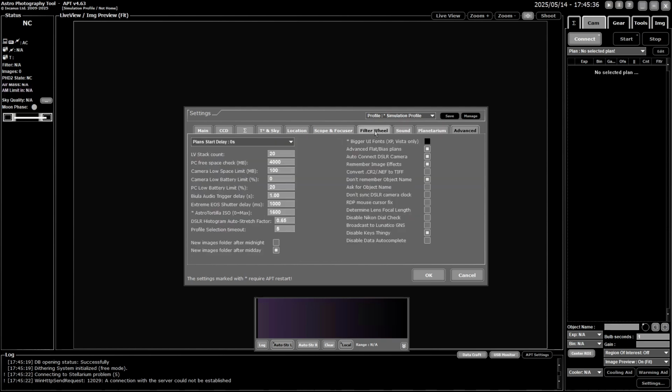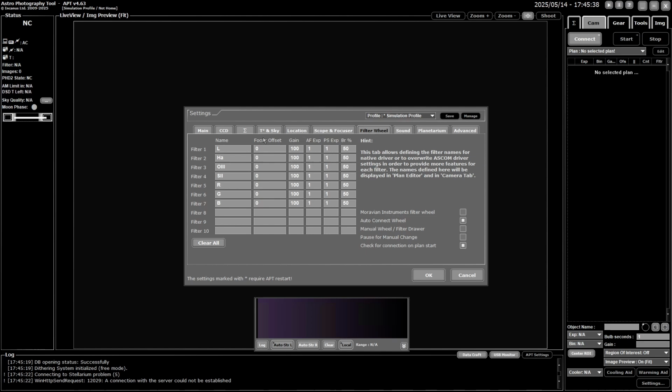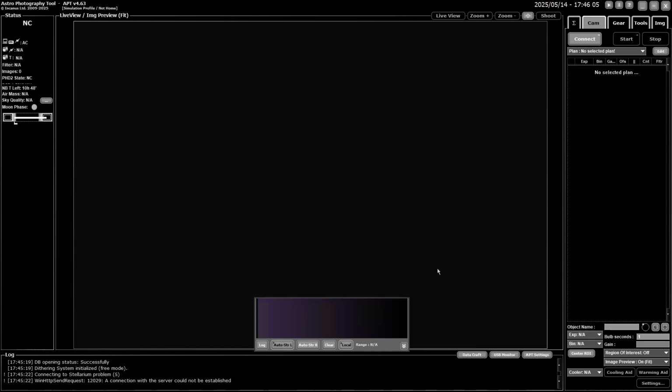One thing I do in here is the filter wheel. I set it up to match what I have. The camera, when you connect it, has a minimum gain of 100, maximum gain of 1000, so you might want to set a gain in here. You only need 1 second exposures, so put all your 1 second exposures in there, and don't worry too much about the brightness. I'll work out that one day. I haven't done flats with the simulator, so there's no real need. So I'm just going to click OK.